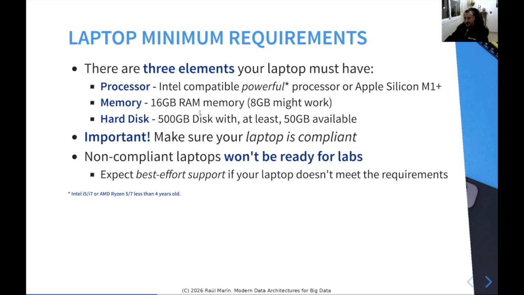Then when it comes to hard disk, you need to have at least 50 gigs of available space. So the file you have to download is 10 gigs size. When you uncompress this file, it takes 20 additional gigs, so that means it's going to take like 30 gigs. Definitely you can remove the file that you download once you uncompress that file, but the virtual disk on the virtual machine is 50 gigs big.